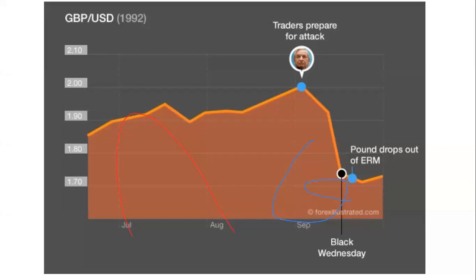Before this trade, George Soros was a hedge fund manager, and his fund was called Quantum Fund. Before this occurred, in the entire Europe there were different currencies. The euro came into the picture in 1998. But before that, in the 1970s, an ERM model was launched by all the European countries. During that time there were different currencies, like Germany had the mark, and Britain had the pound sterling.